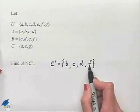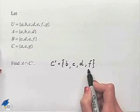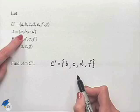Now we want the intersection of this set {B, C, D, F} with set A which has elements {A, B, C, D}. So we want the elements that are in common to both.